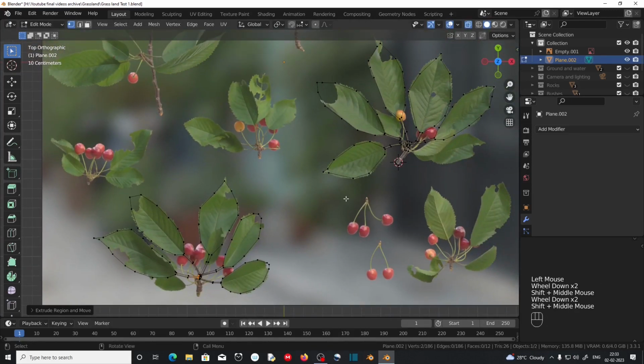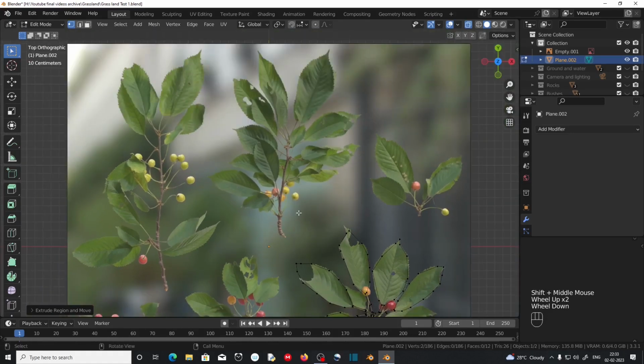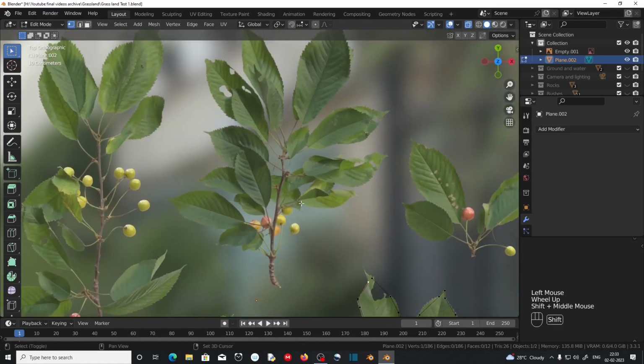Now that we made two of them, I'm gonna model this one. So select one vertex, Shift D to duplicate and place it here.